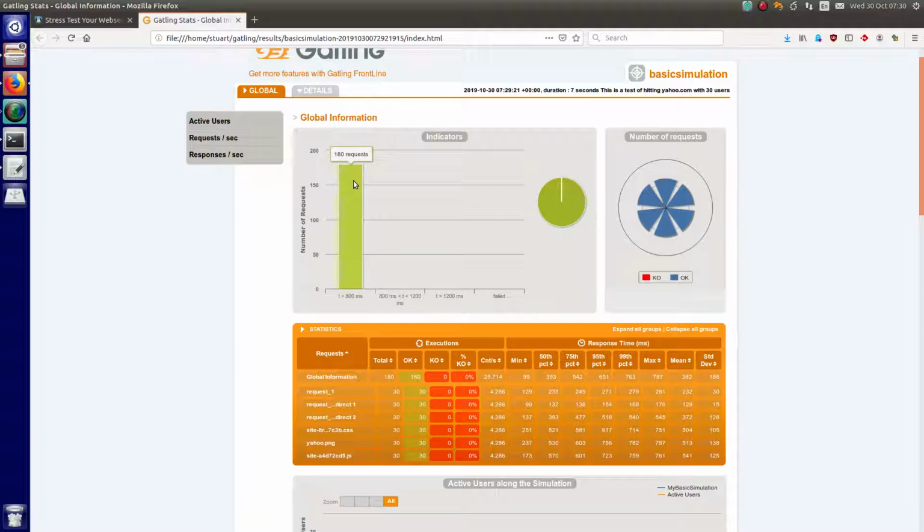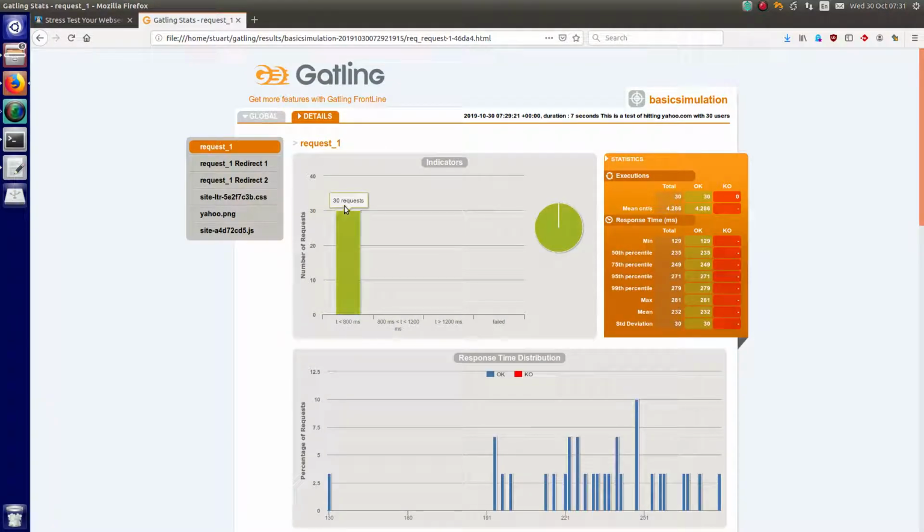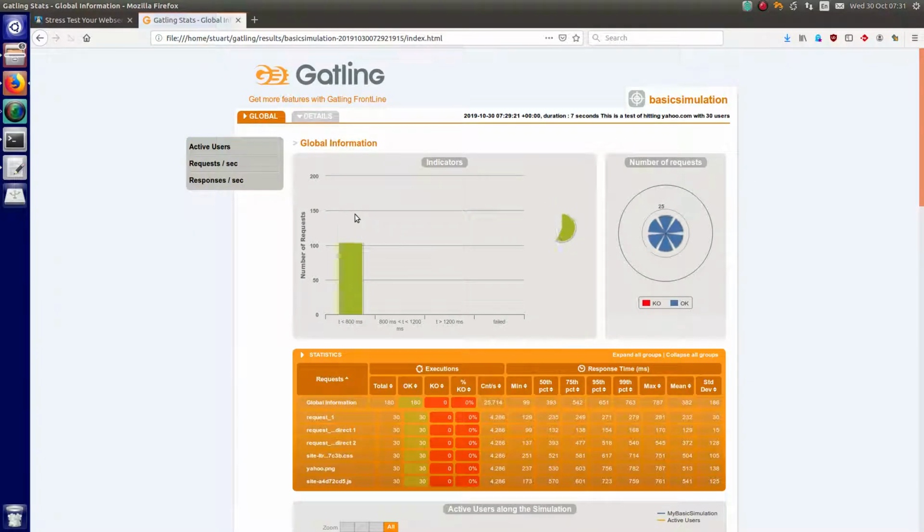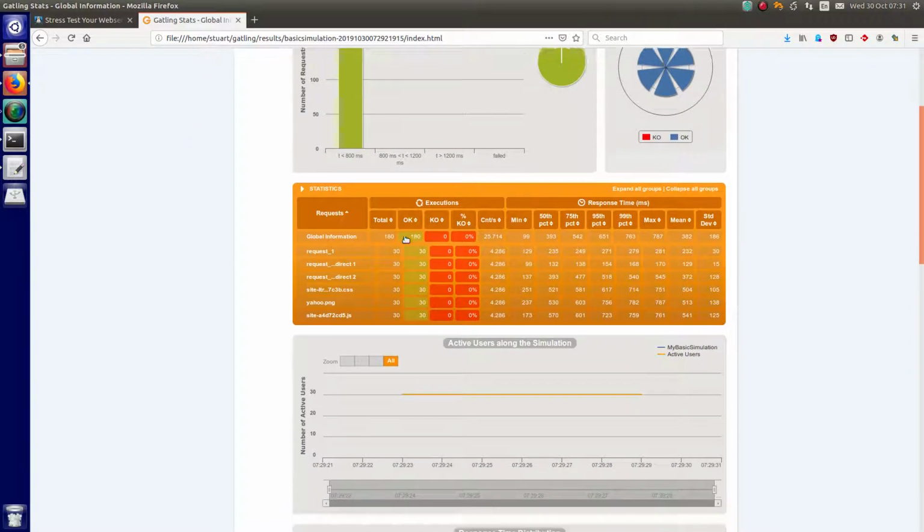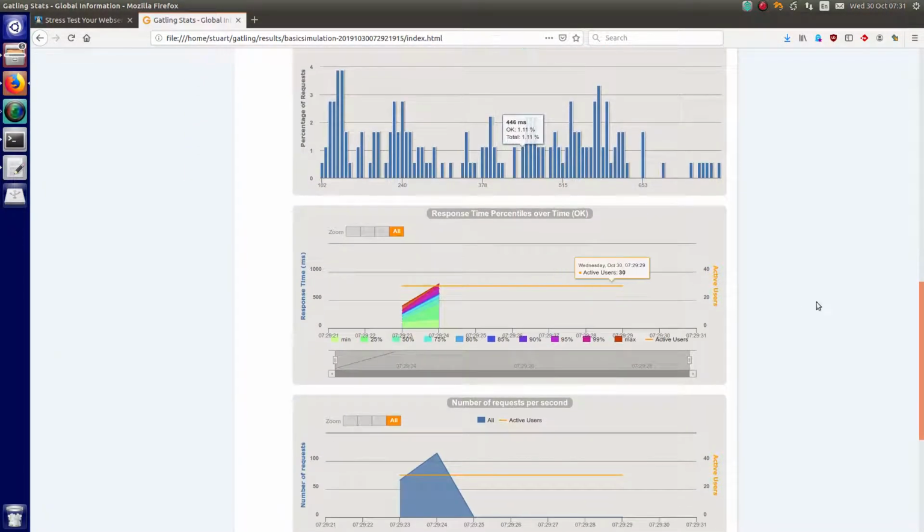Now this is the thing that got me with Apache Benchmark. I was hitting my web server with 1,000 users and it came back and the results were blah blah blah blah, and it was fine. But that was just making 1,000 requests. This is more like 30 users, and then each user has to make X requests for all the images, CSS, JavaScript scripts, all that. So 30 times that number equaled 180, right? So still 30 users, 180 requests that those 30 users had to make for every script, all that stuff. That's the important difference. That's what caught me out.